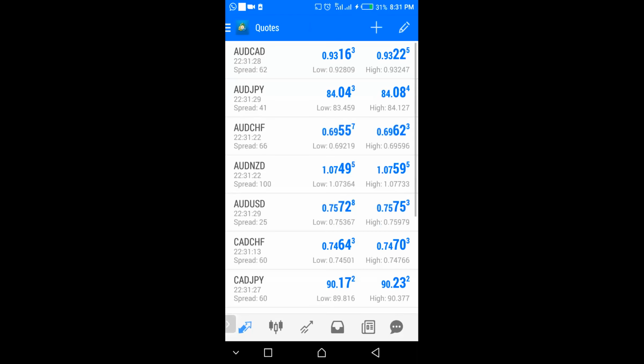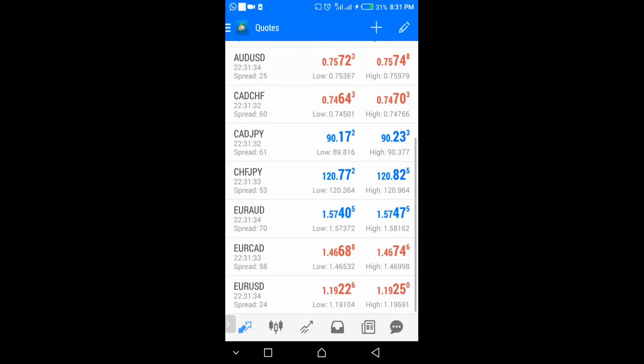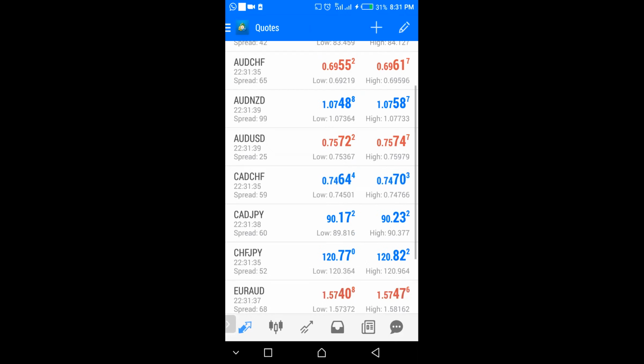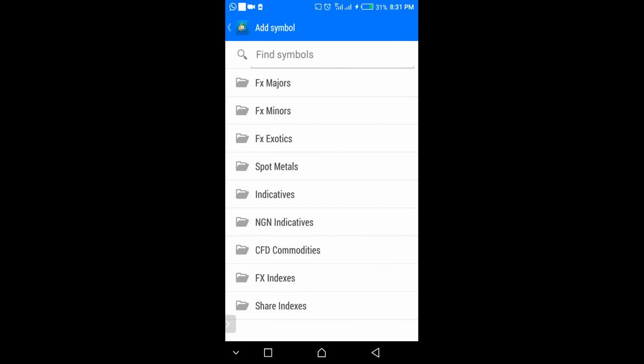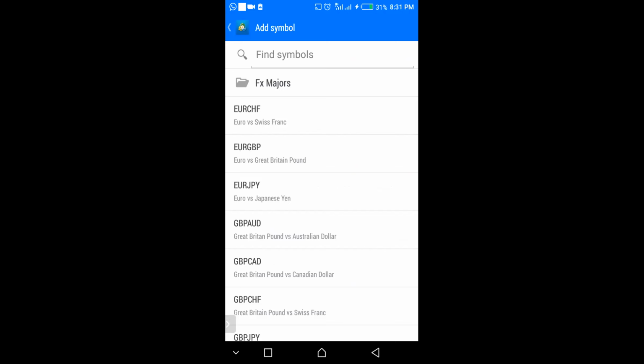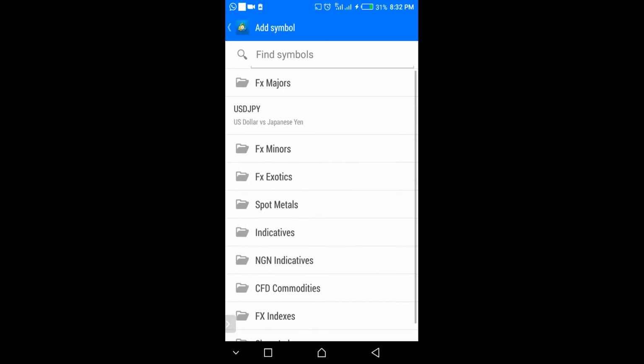Scroll up and down. Scroll down. Now click on the plus sign on top. Now, madam, click on major FX. You know what you do? Be tapping those currency pairs one by one. They'll be entering the major pairs. Just be tapping them. Tap on it. Tap everything totally. Good.